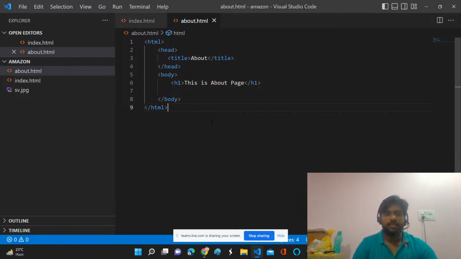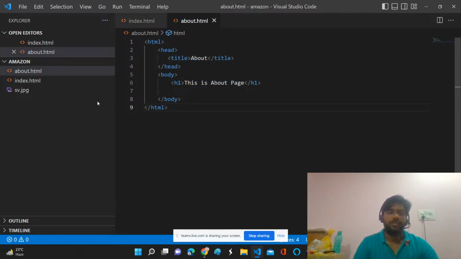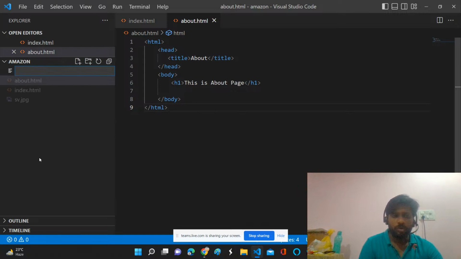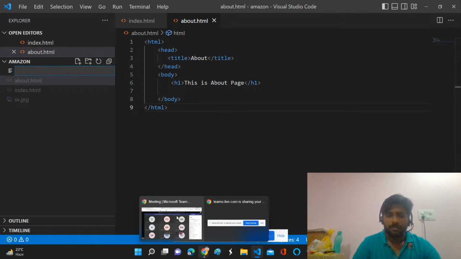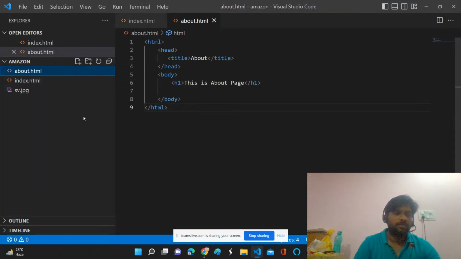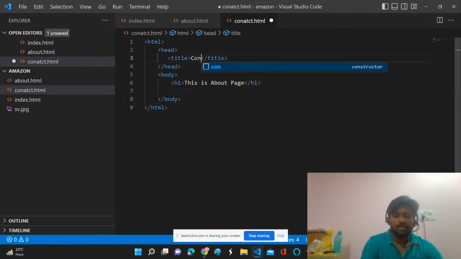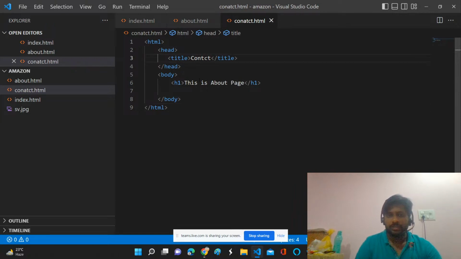In a similar way, we need to create three or four pages. So I'm just adding one more page, contact.html. The syntax is the same, so I'm just copying and pasting. So here just change the title to contact.